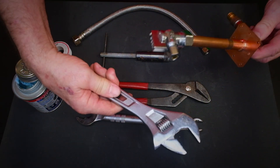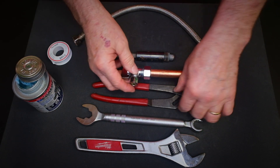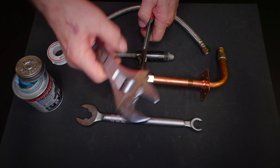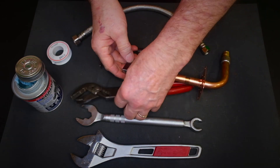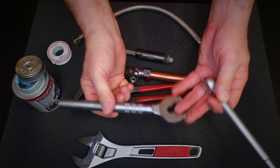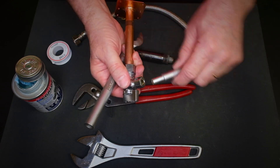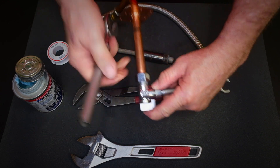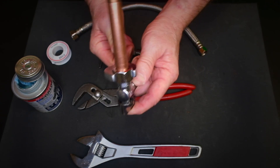There are multiple ways to tighten this down. The old school way is using a pair of channel locks and an adjustable wrench — grab the main part of the stop and tighten with the adjustable wrench. But that's not what most guys use these days. The tool of choice is a rigid one-stop wrench. It holds your backup, tightens your stop, and will even tighten your flex supply after the stop is on. Slide it in, fit it on the nut, and tighten it down really tight.